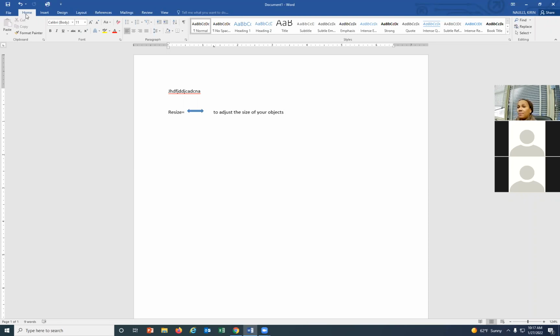So on the Home ribbon, we have what we call basic needs for formatting. These are things that we must have in order to adjust our document as far as the way it looks. The color of the letters, the size, the look, all those really important things that we have to know, that's going to be on your Home ribbon. Plus your cut, copy, paste is on your Home ribbon. Centering tools, line spacing, bullets. These are a lot of the basic things we need to adjust our document, and so they are found on the Home ribbon.